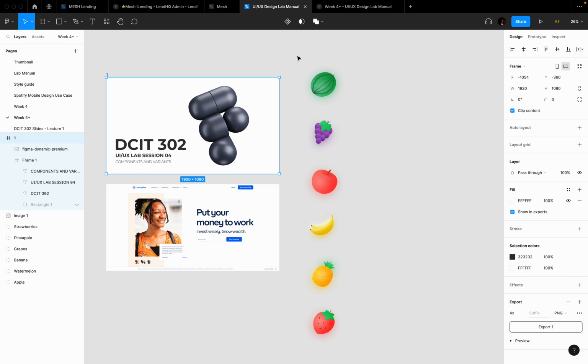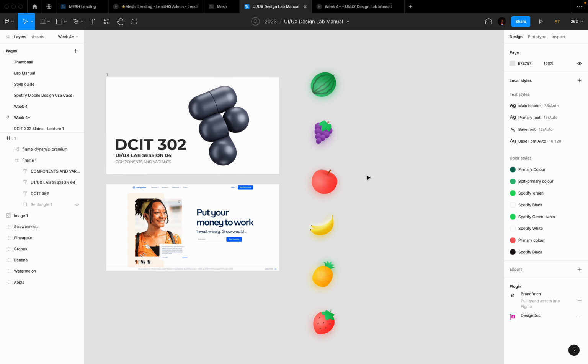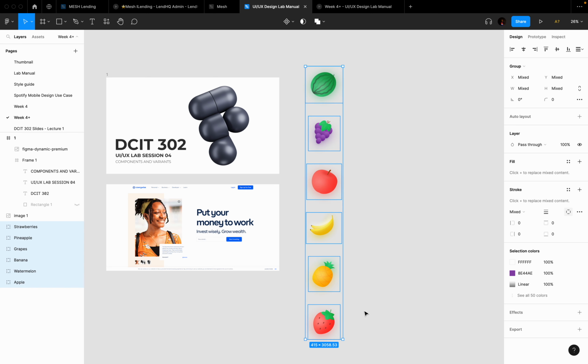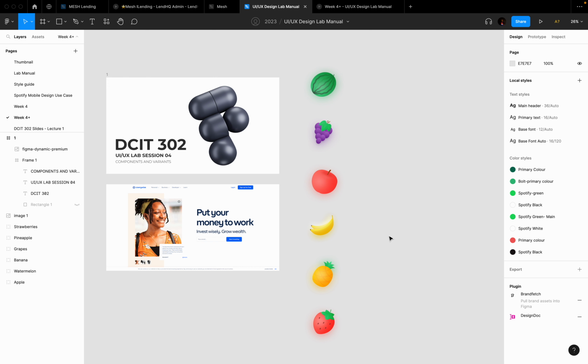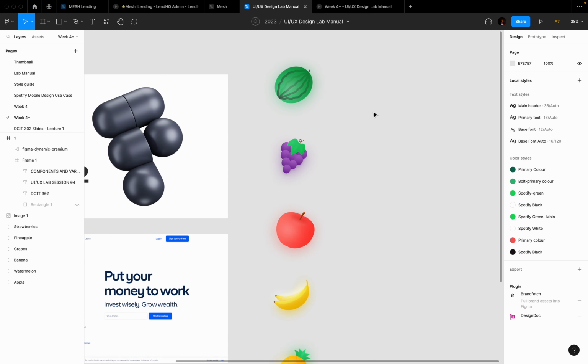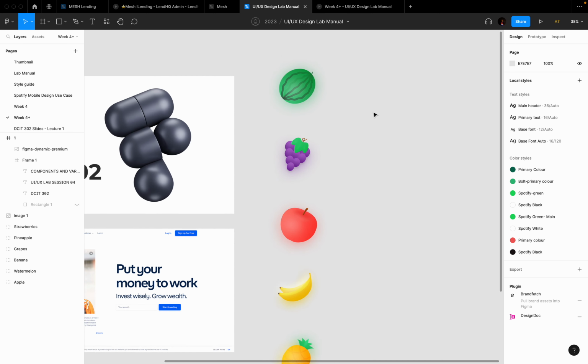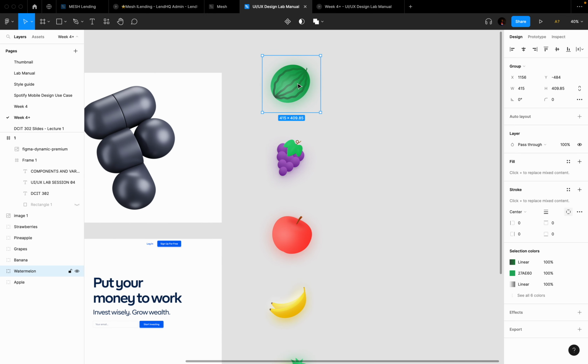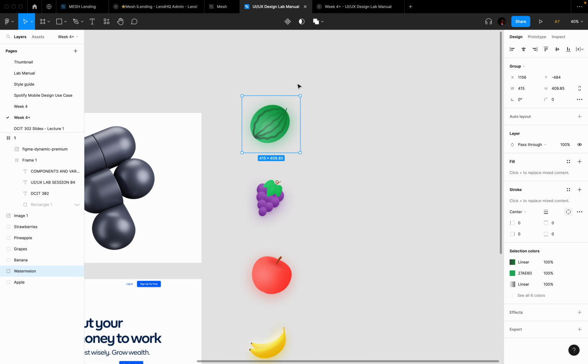I'm sure you can clearly see what I have here. Some of you might argue these are fruits, some might say they are vegetables, but for the sake of this course, let's assume they are all fruits, which we know they are. I'm going to start by showing you how to create a component. Let's say I want to create a component for this fruit, which is obviously a watermelon. I don't know if you disagree, but yeah. We create components by clicking on this button, which is labeled create component.